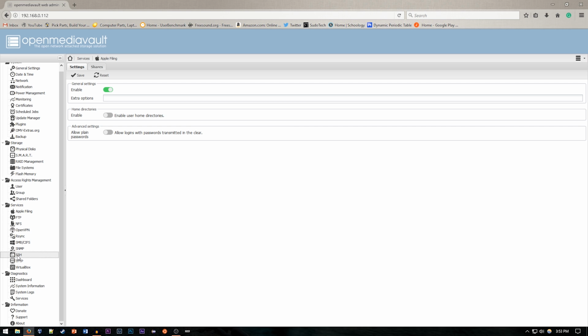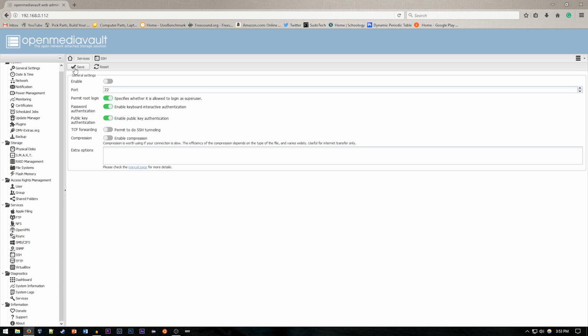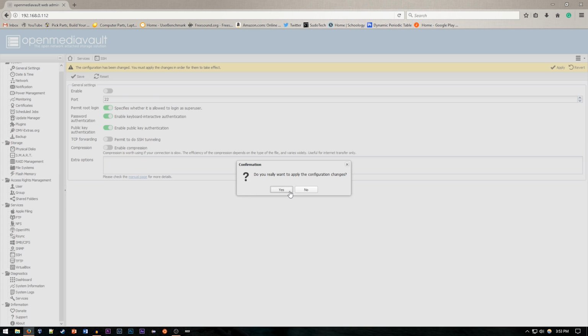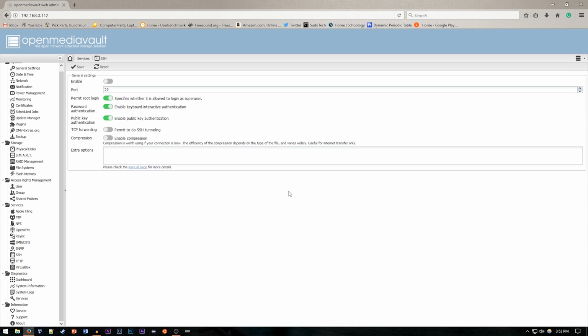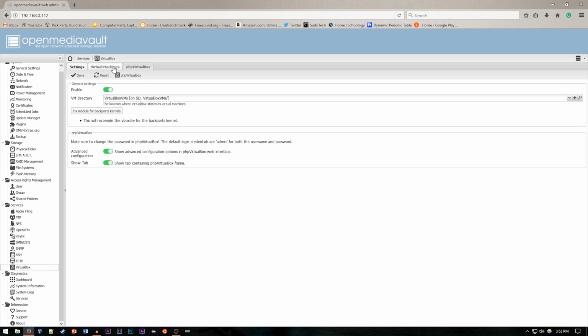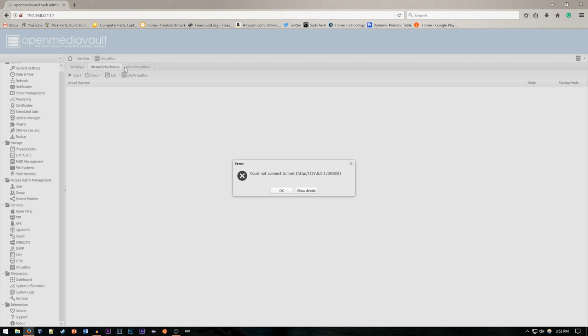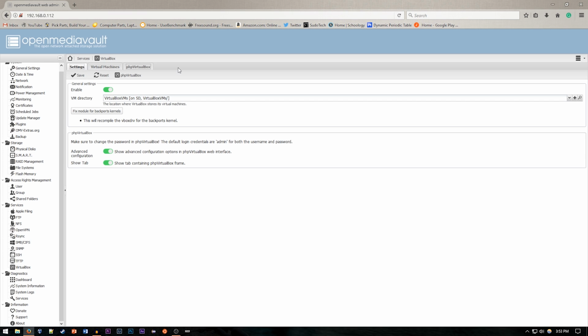SSH, that's on. I'm actually going to disable that for now since I don't need it right now. I had it enabled for some configuration that I was doing earlier, but I like to keep only the minimal things enabled on servers, because otherwise it's using up resources and, you know, opening holes and stuff like that. And finally, I have VirtualBox, which uses the virtual machines, which apparently are not running right now. I don't know, but as you can see, the VM directory is on the VirtualBox VMs shared folder, and it says it's on the SD card, which is how it should be.